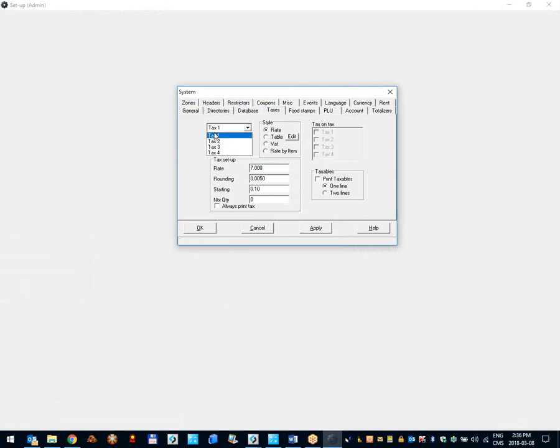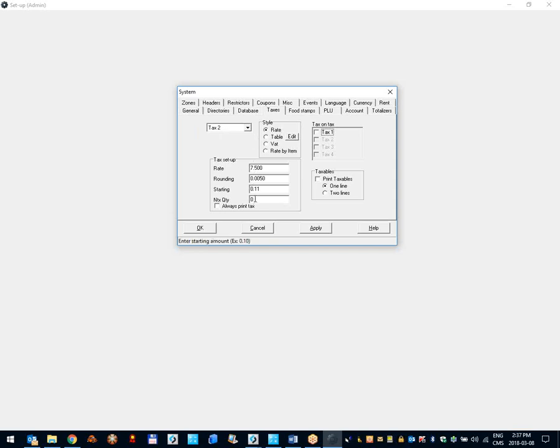So you saw, you highlight your tax, tell it whether it's a rate or a value added tax. So included in the price or add on. If I go on tax 2, I have the option to charge tax 2 over tax 1. Not all states or provinces do that, but here in Quebec, we do that. We have two taxes, a federal and a provincial, and then we apply the federal first, and then we apply the provincial tax over the subtotal plus the federal tax. So that is called tax on tax. That's how you set it up.